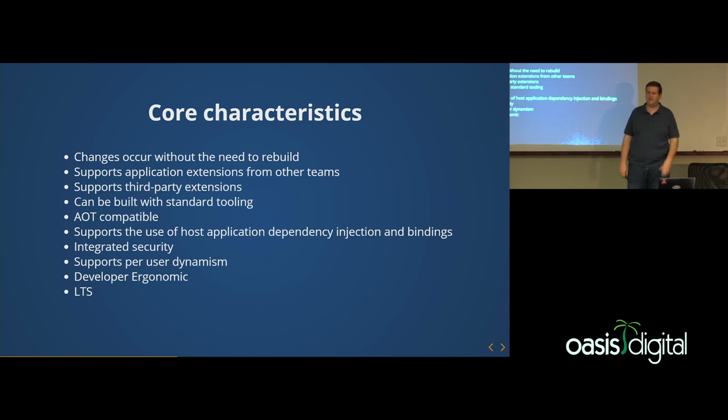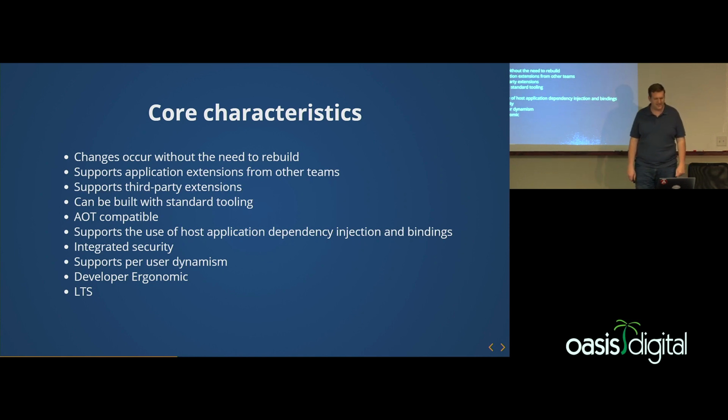Okay, so having distilled all of these use cases, we come up with a rather lengthy list of requirements that we have to have in order to fulfill all of these needs. Key ones I want to call out: changes occur without the need to rebuild. This is the recurring theme. Now, that isn't going to apply to all of these use cases, and we'll talk about some of the tricks that Angular gives us to get some of this dynamism without necessarily worrying about this rebuild issue.